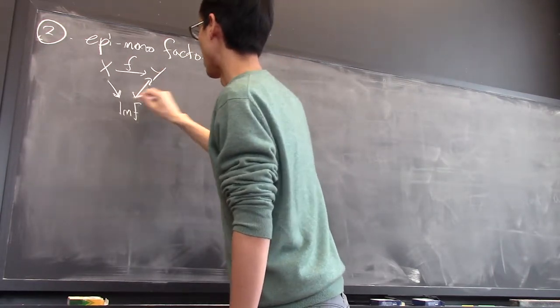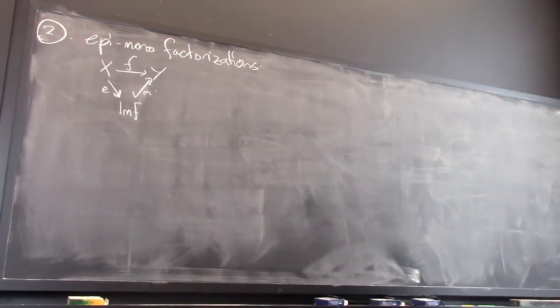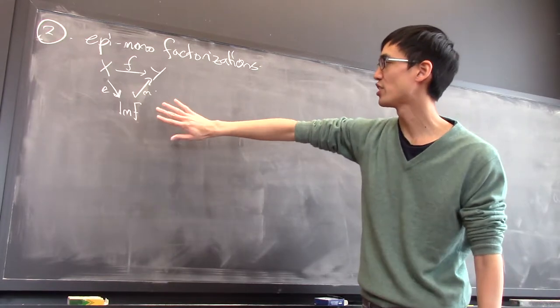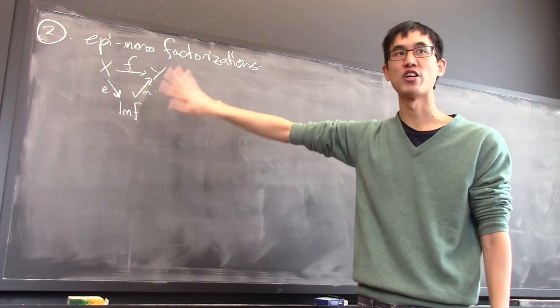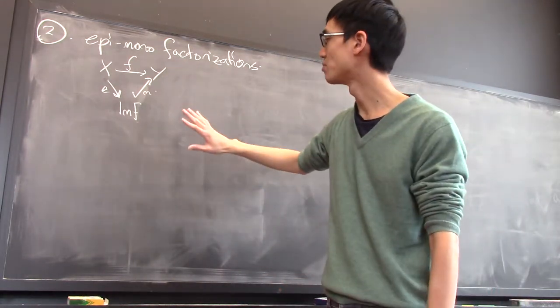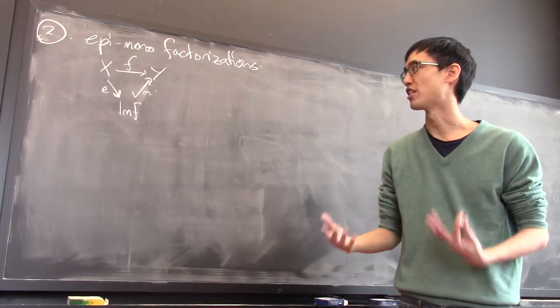So this is what I'm going to write for my... I might call this e and f. So we want these to exist. And in particular, we want these to exist because mono is very nicely behaved. When monos are very nicely behaved, we can think of them as defining some generalization of subsets.